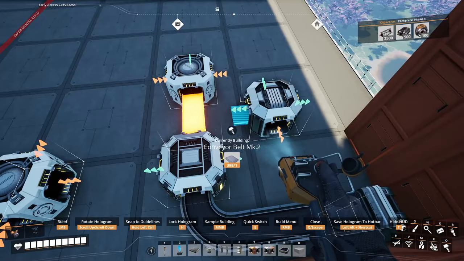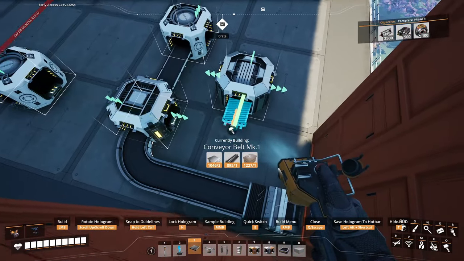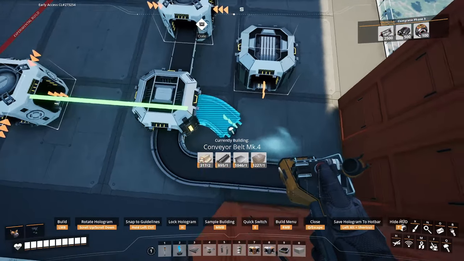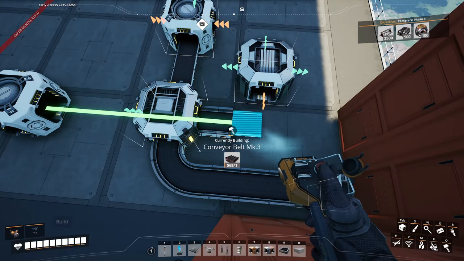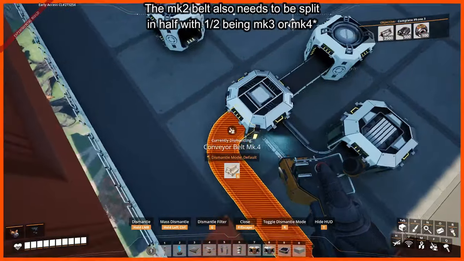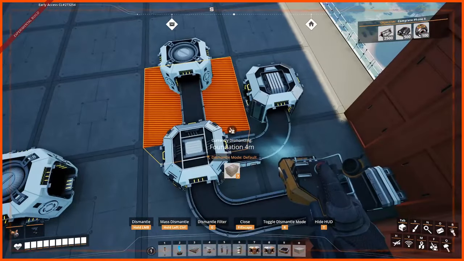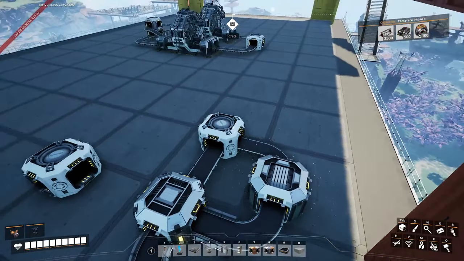Oh no, that's mark 2. So that's our 120. But what I want is, let's see. Oh, I can't do that short. Let's see. Okay, so doing a chunk of it as mark 4 will make sure I'll grab as much as possible. It's gonna limit the belt by the mark 1. So this is gonna be 60 going into here, 120 going into here. So what I wanna do is take half of that 60 and put it into there.